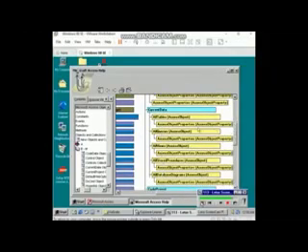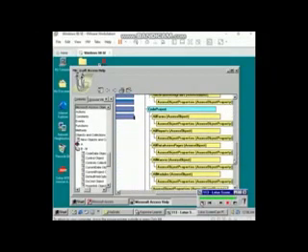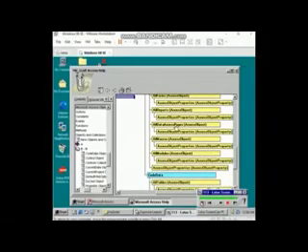Some of these objects are available for an MDB, such as tables and queries, whereas others are associated with an ADP or Access Data Project, such as all views, stored procedures, and database diagrams. We also have a code project which deals with our code libraries. So once again, this object model is very comprehensive.